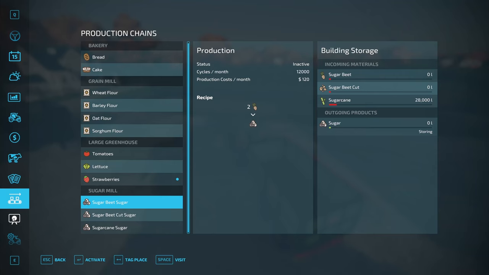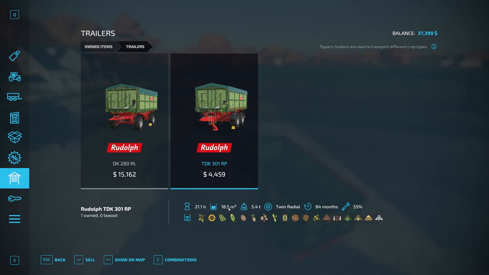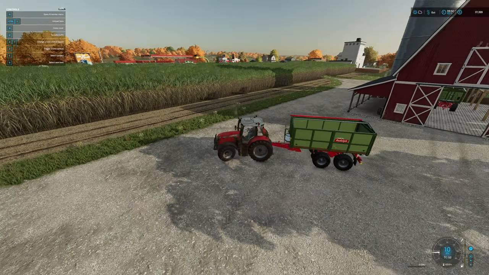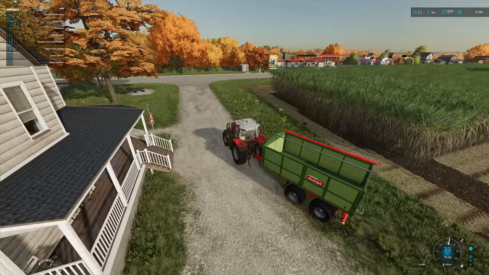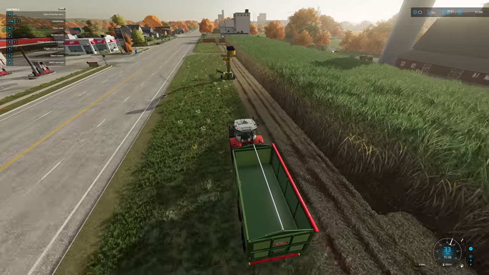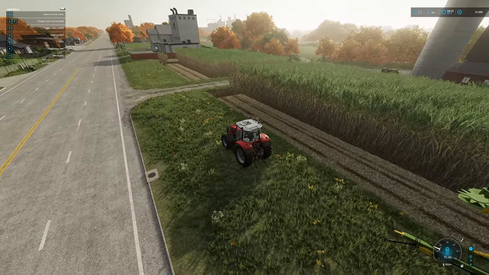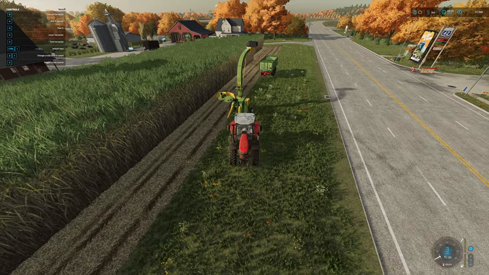See what this holds compared to our other one. So this one holds 18.5 cubic meters. And this one was 28,000 liters. So this one will fill up a little bit faster. I just want to do an experiment with this one and see what it's like trying to dump this into the factory there. Get this over here. Get everything hooked back up. We'll see what happens. So I'll go ahead and get this harvested, and I will see you when we go to dump this trailer.